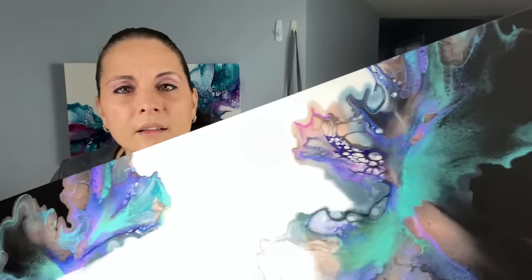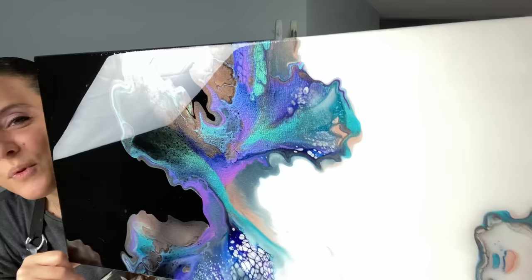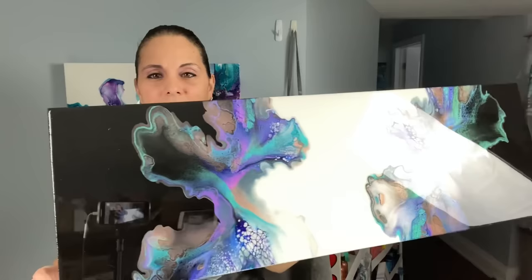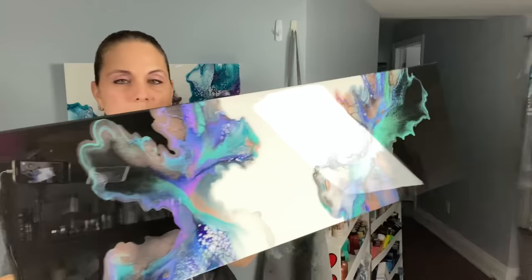I tell you, I don't want to hit the ceiling. The reflection sucks. It really does. Resin reflection with all the lights and everything in the background. But this one's done. It's perfect. The sides are perfect. The back still needs my stamp and my signature. And then this one will be ready to be shipped off.